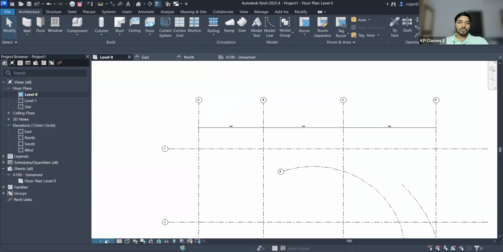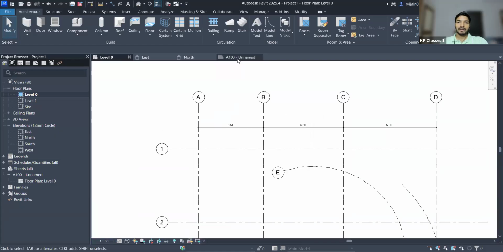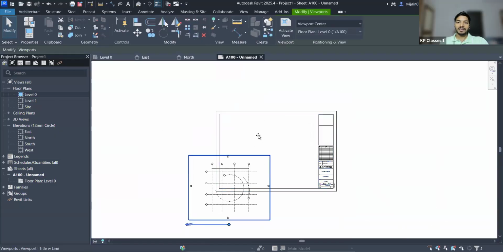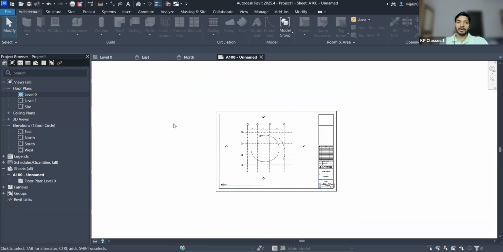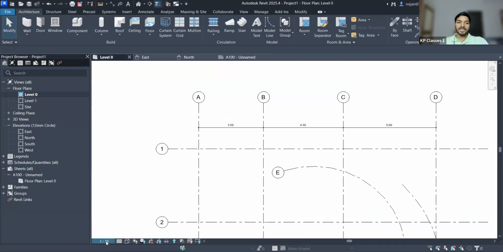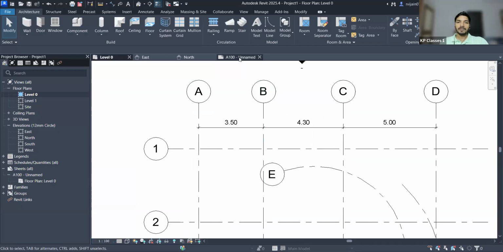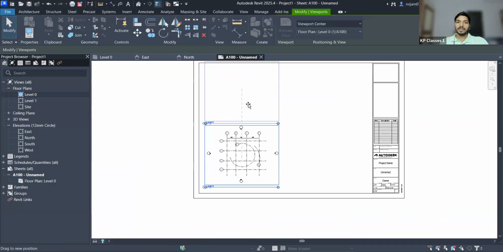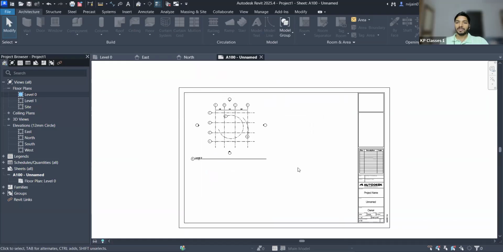If we change this back to, let's say, 50, now we can see that it is at least more fittable. And if we change again to 1:100, now it is easily coming up on the sheet.